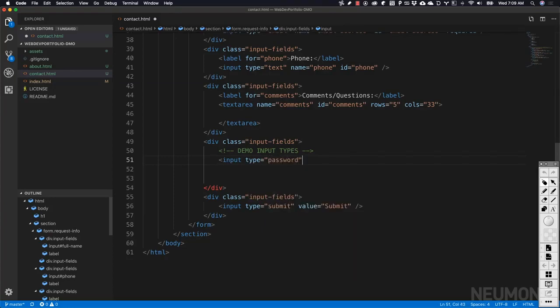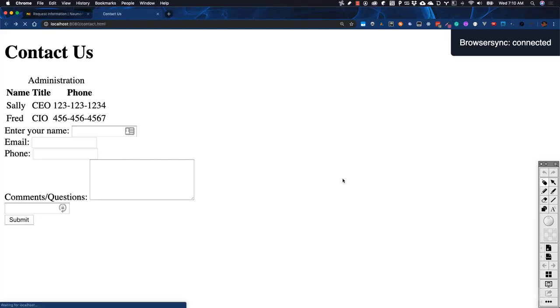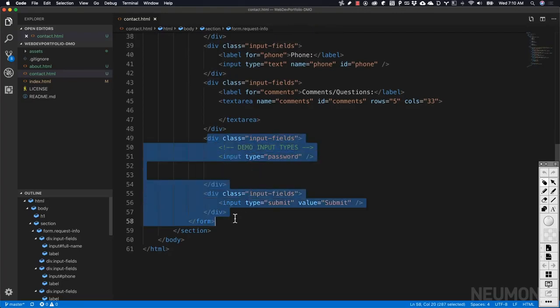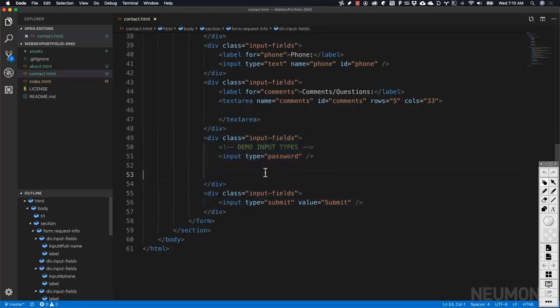And when we do a type password on our input type, normally we would have a label and then a name, but we're trying to get through these quickly, so I'm not going to do that. We are just simply going to add the new password type field. We know that it's going to show up above the submit button because that's where we are in the hierarchy of the document. You can see the submit button right there.